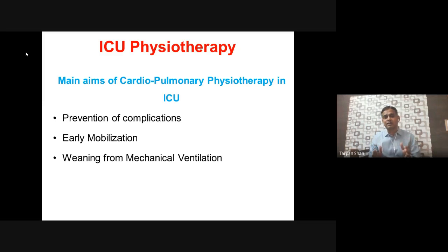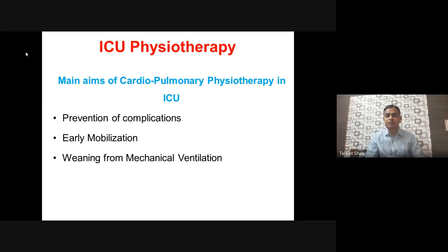The other protocol is to never make any assumption for the treatment of the patient. If you have even a bit of doubt, make it clear, have open communication. This is the golden statement: have open communication with all the professionals when you are working in the intensive care unit. No assumption, open communication, and then you treat the patient. The other protocols of patient care include proper utilization of the intravenous line, prevention of stress-induced gastritis, proper blood glucose control, and so on.